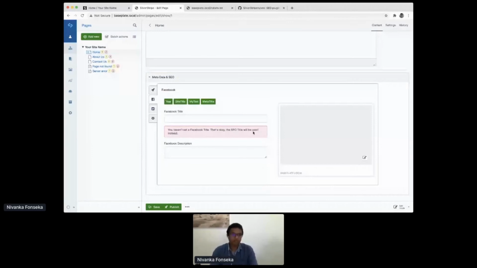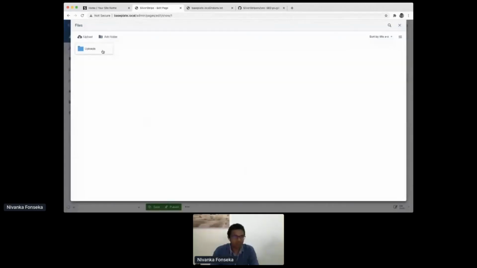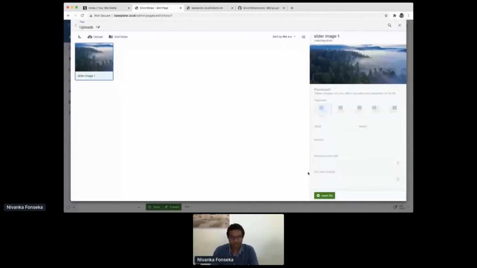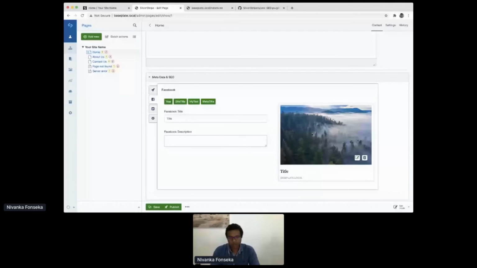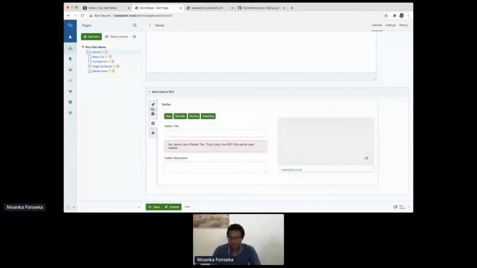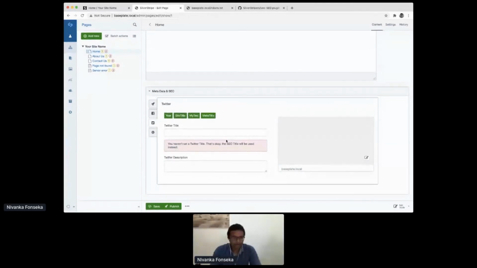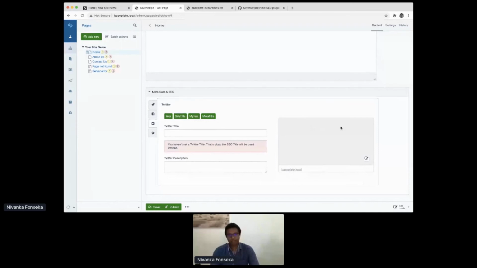And then you get your Facebook open graph data. So here you can add an image, and then another title, and a description, and you get your preview updated right there. Same thing goes for Twitter.